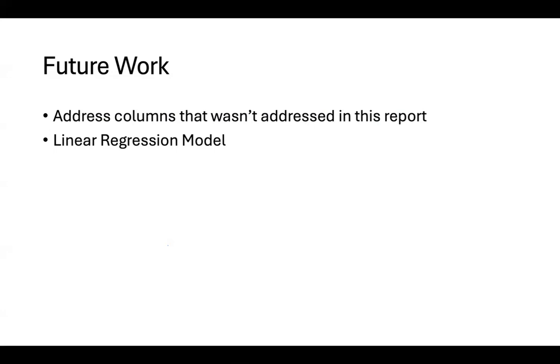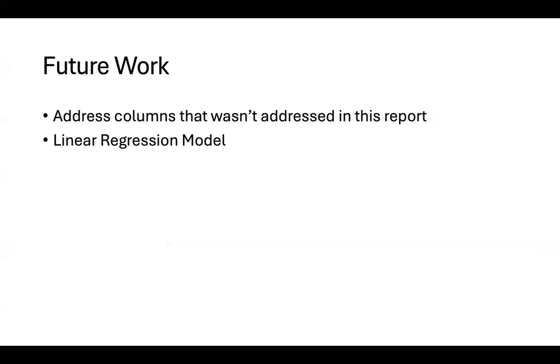And then maybe some linear regression modeling, maybe doing some tests and some training to see how accurate we can get a model to be, perhaps predicting scores for certain situations with some different columns.